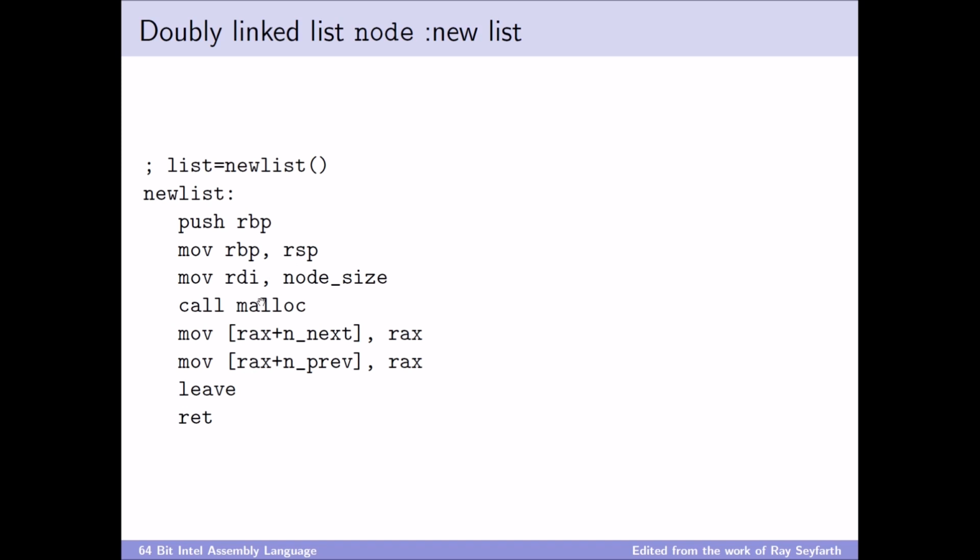So it's going to now return to us a pointer to some contiguous piece of memory that is 24 bytes long. Now, inside that contiguous memory, I want to set a couple of values. I'm going to set the next value to point back to that item itself. So basically, the head will point back to the head, and I'm also going to have the previous value point back to itself as well. So the head going backwards this time will also point to itself.